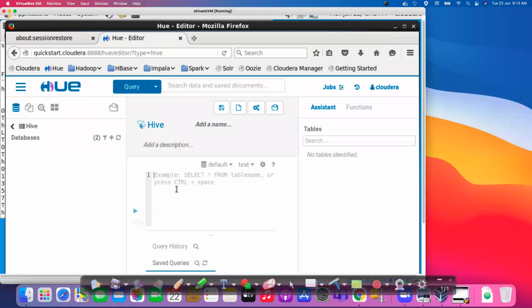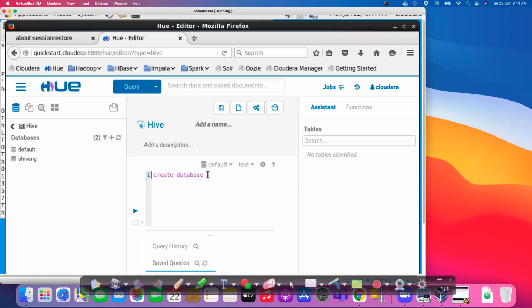Here, what you can also do is, let's say, create a DB. You can do it from here also. Before that, can you see one more thing? Shivang is showing up here, which I created while creating my database. This left-hand side panel basically reflects your metastore. This is coming from your metastore. I will show you one more thing, but before that, see this component. Here you can see create database.